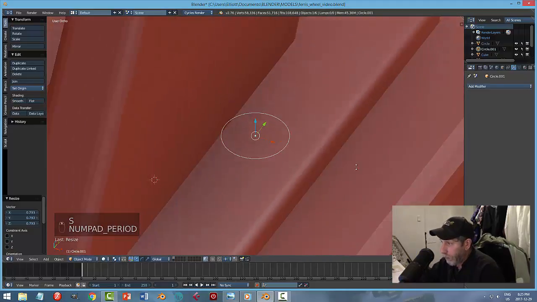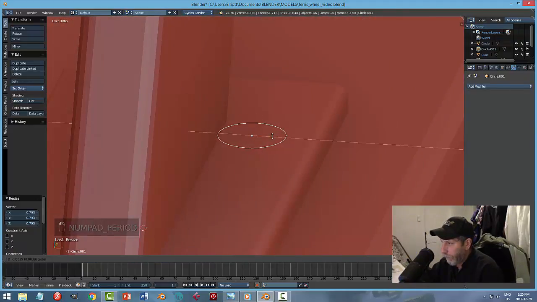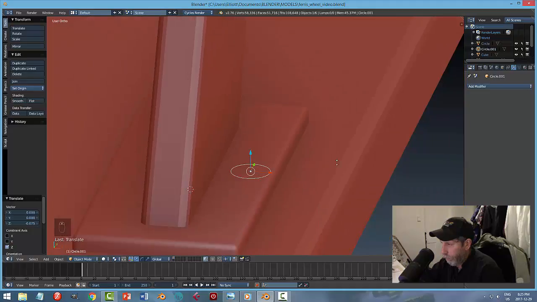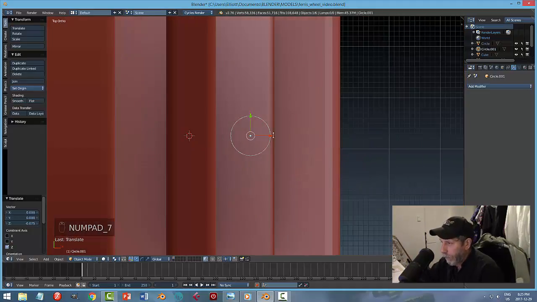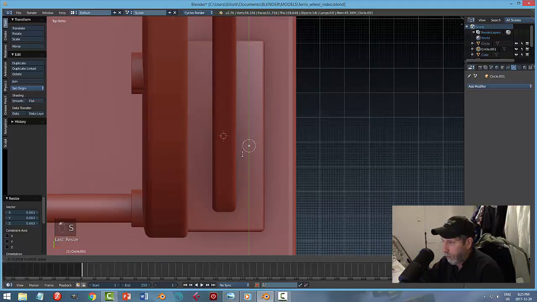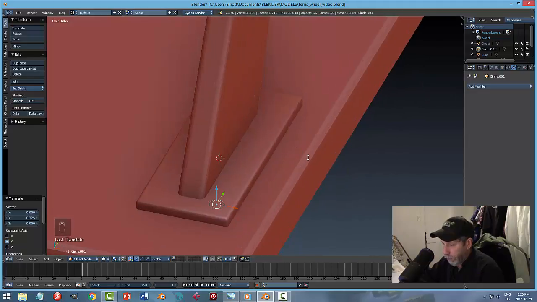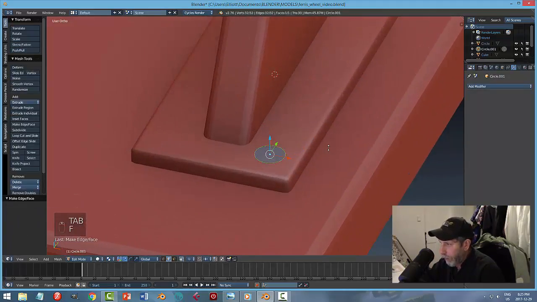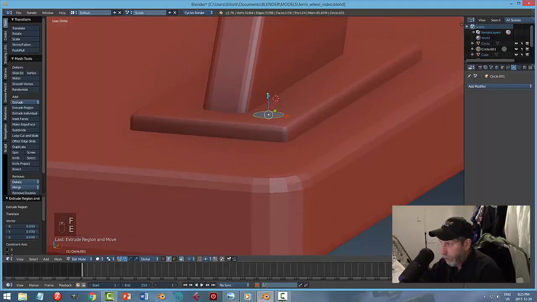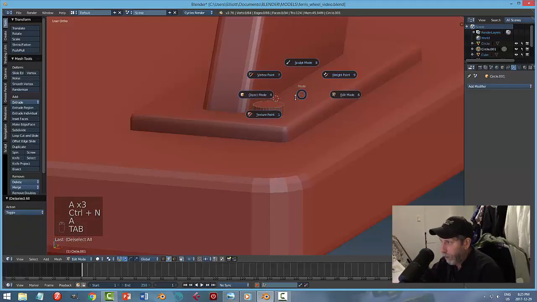Zoom in on this thing. Let's look from the top. Scale, something like that. I was thinking of having them like 1, 2, 3, 4. Pretty small, so maybe I can make them a bit bigger now. Let's go in though. I have to make a face. E to extrude. Control and flip my polys.